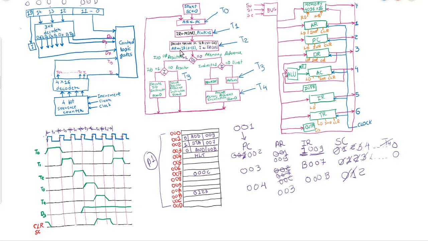The new value of IR is 00B. We decode bits 12 to 14 and we get output from D0. We check the value of D7: D7 is 0, so we go to the memory reference instruction. Then we check the value of I, which is 0. So it is direct addressing and nothing additional happens. T3 will be wasted — the processor will wait and do nothing. From T4 onwards the instruction will continue, and the sequence counter is set to 0.